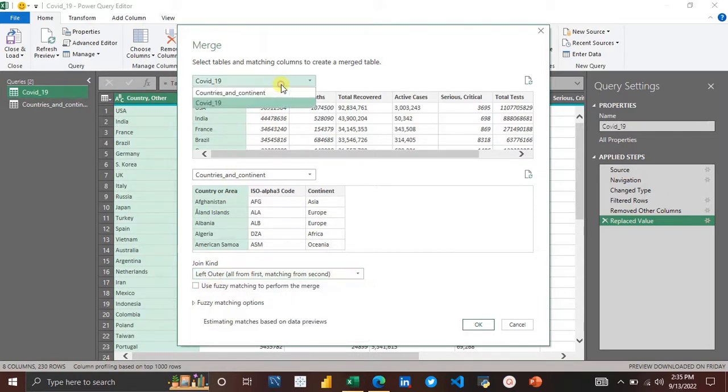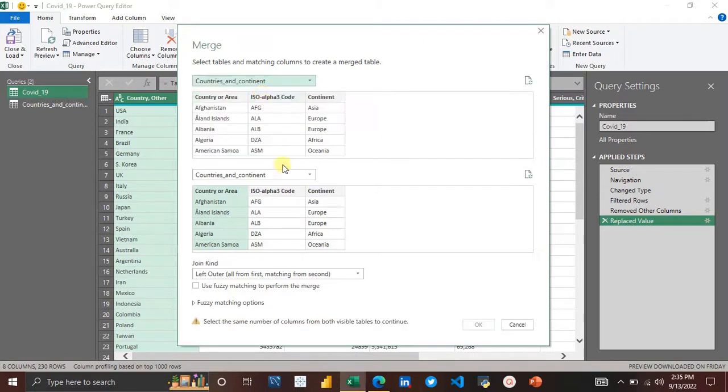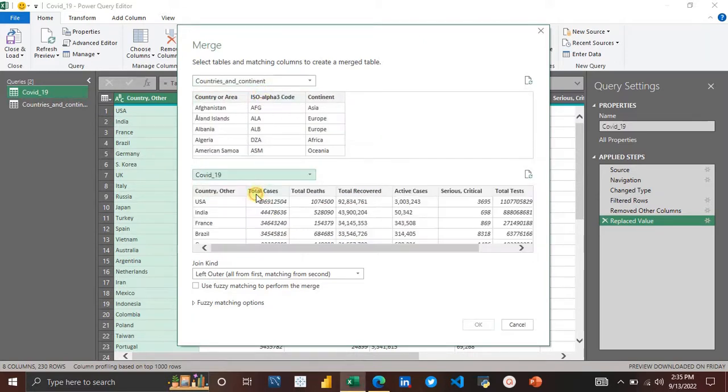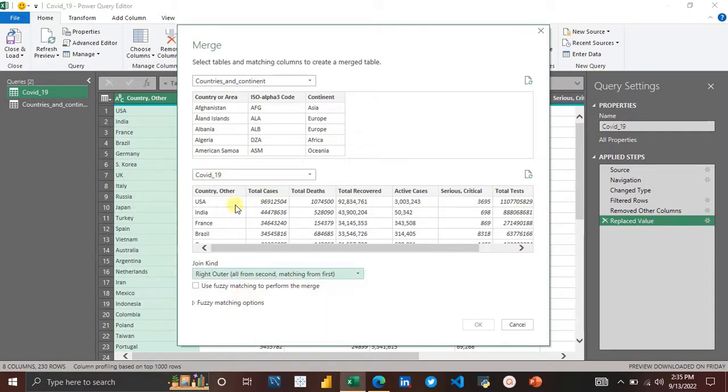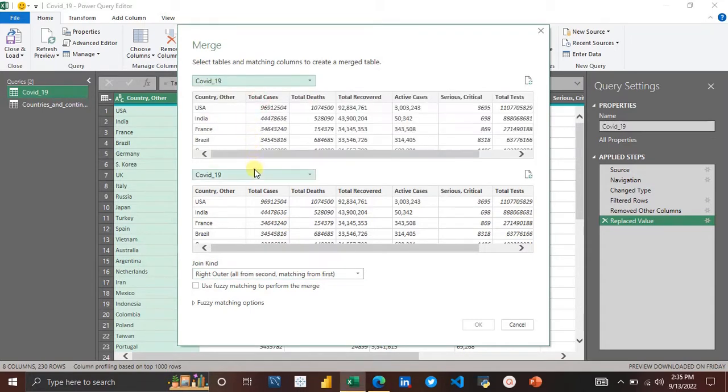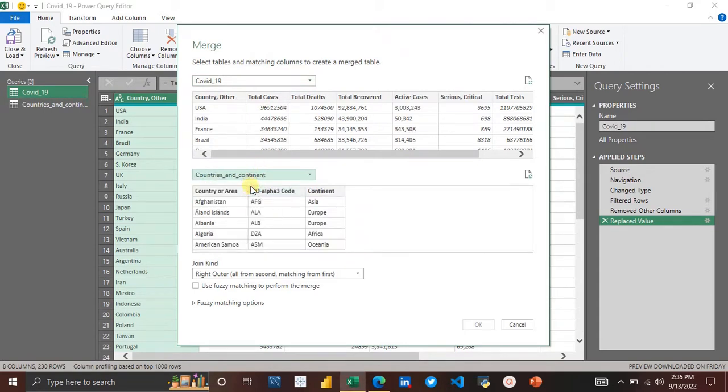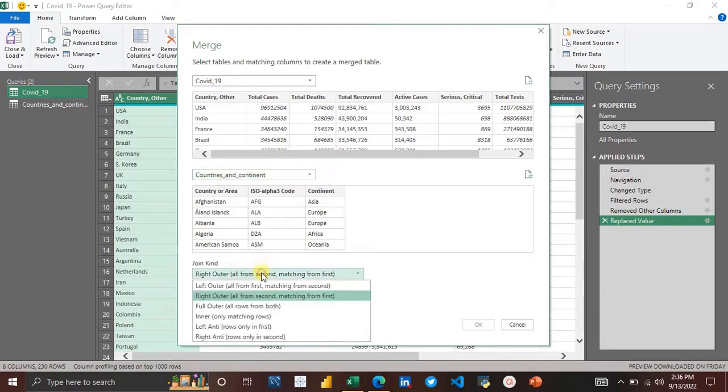Now, if I had selected countries and continent here, then COVID-19 here, now I've swapped the table, then I will need to use the right outer because now I want to prioritize the second table. I hope with this explanation it is very clear the difference between the joins. So I'm just going to go back and make this our first table. It does not make any difference actually. Then I'm going to select the left outer.